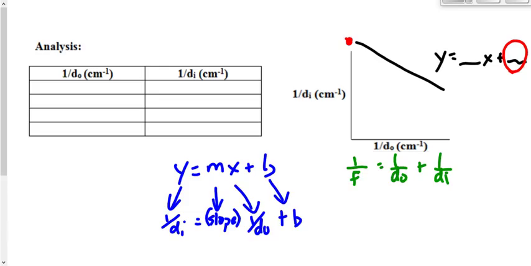We want to make it look as much as possible like this one, so let's rearrange it to take the same form. 1 over Di ends up being equal to, I'm going to say negative 1 over Do, because I'm taking that over by subtracting, plus 1 over F. Now, you may have thought, why wouldn't I just say 1 over F minus 1 over Do? The reason I did that is because of the order of this. I've got 1 over Di, 1 over Do, and B. I want 1 over Di, 1 over Do, and whatever's left over. Let's start crossing things off.